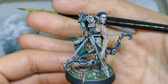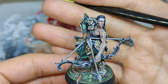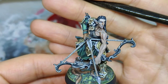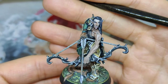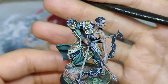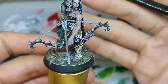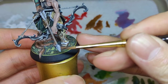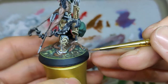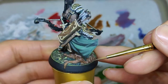But again, it's quite low res. I think I spent half of the live stream talking to my friend and painting this, so I wasn't really 100% focused on the painting job. But overall, I am satisfied with this result. There's a little bit of non-metallic metal, just a little bit. I didn't spend too much time on rendering those metals.